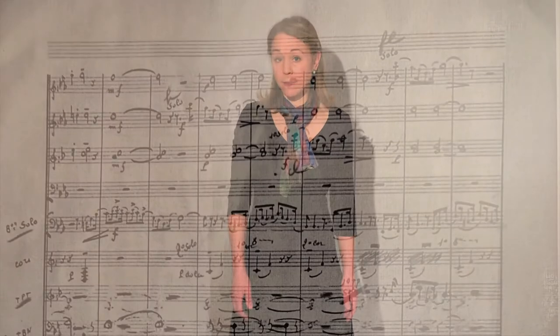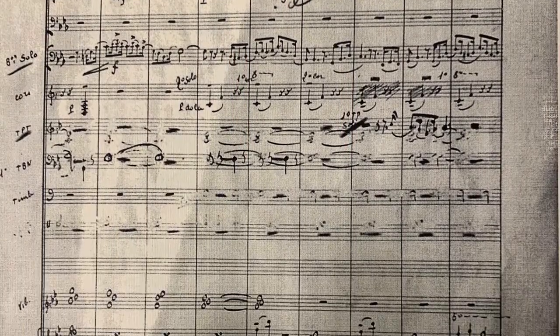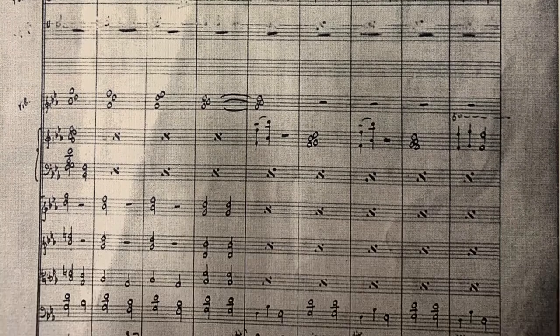The work I'm going to perform was found in the basement of her son's home in Fontainebleau, France. When I first received the work, it looked like this. I put the music into notation software to read it and play it.